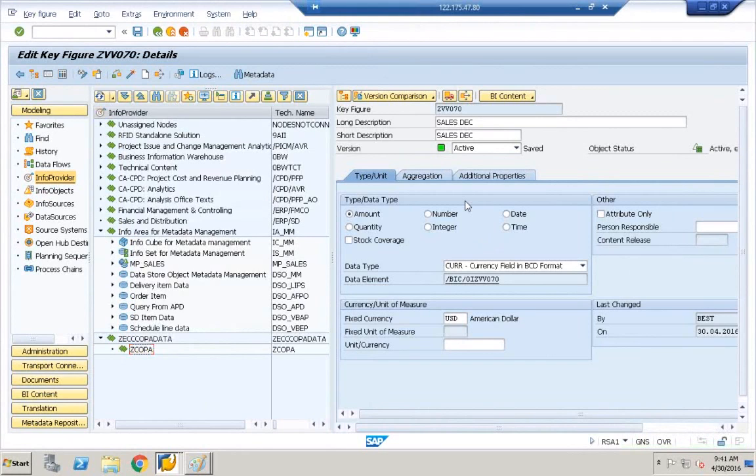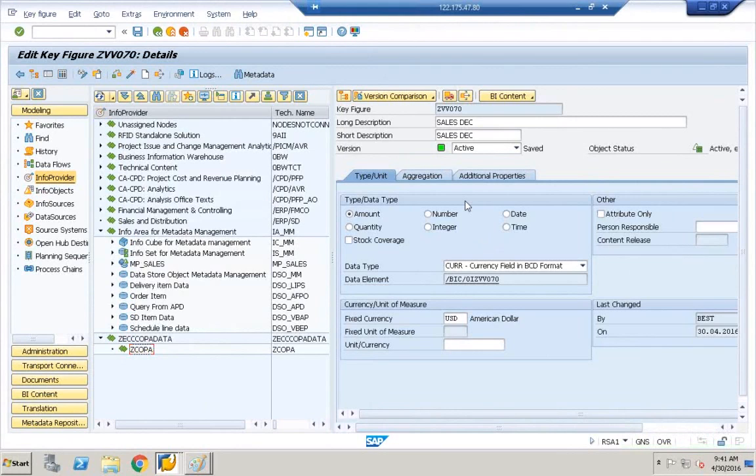To enhance the existing structures on the source system, we also have to enhance the data source. To enhance the data source, we have CMOD and SMOD. Based on these enhancements, we can get these columns into the BW system.